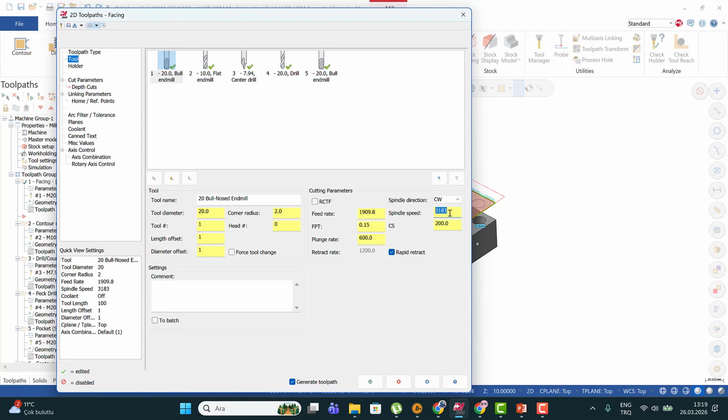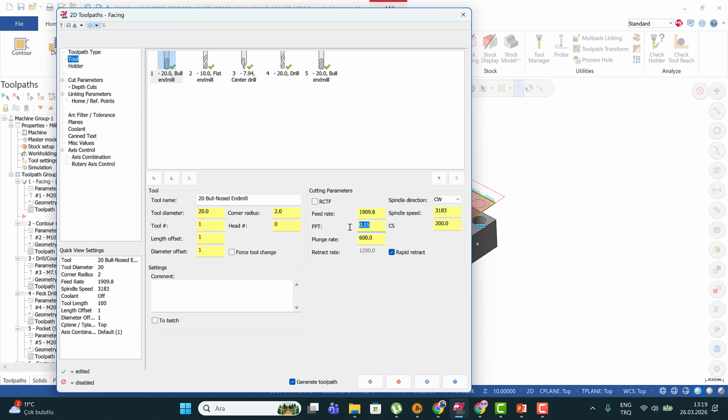After that we're going to see feed rate per tooth. This is quite similar to the turning operation. In the turning operation we only have one insert in the machine, and the value is calculated like this: in one revolution we move 0.15 millimeter.